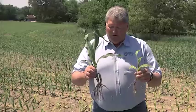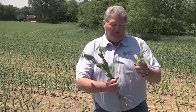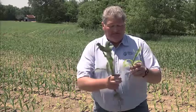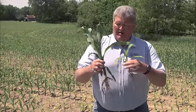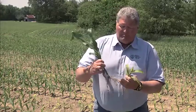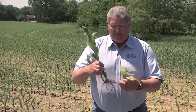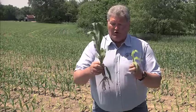So we can see that there's quite a difference in the root mass between these two plants. The plant not receiving the row fertilizer has a very, very short seminal and lateral root system. Also, the nodal root system is considerably smaller and has a lot less hair roots on it. We can see that the plant that got row starter early has a much, much more defined radical root system, lateral seminal root system, and definitely larger nodal roots. The plant, of course, is greener and has a healthier, thicker, girthier stalk to it. And of course, it's just naturally bigger.